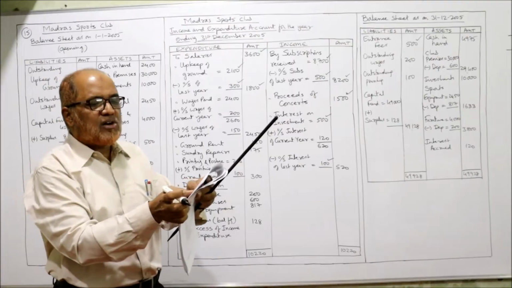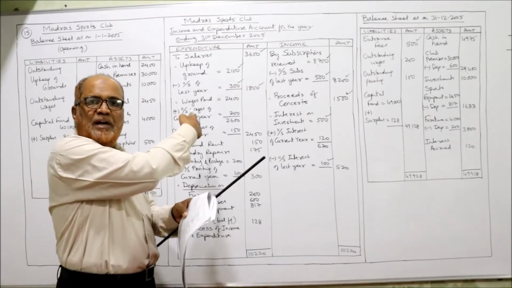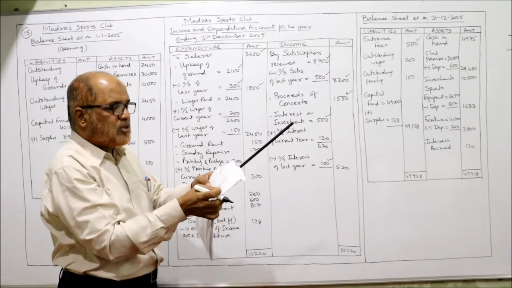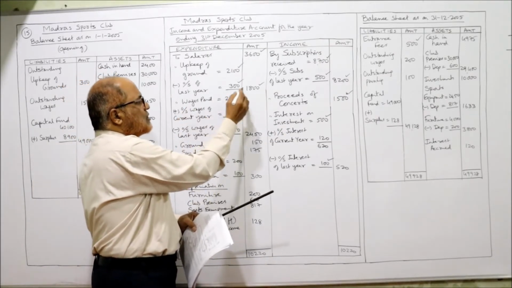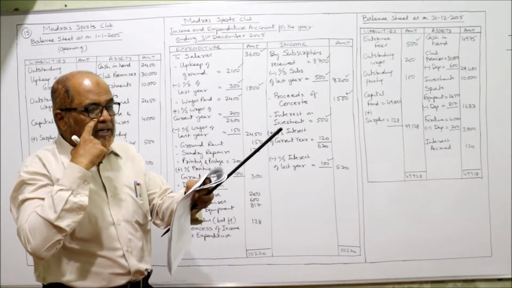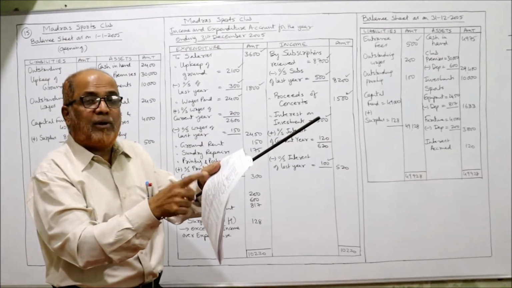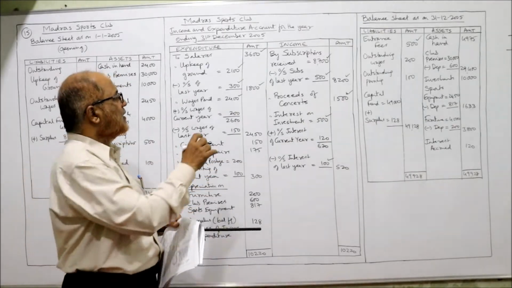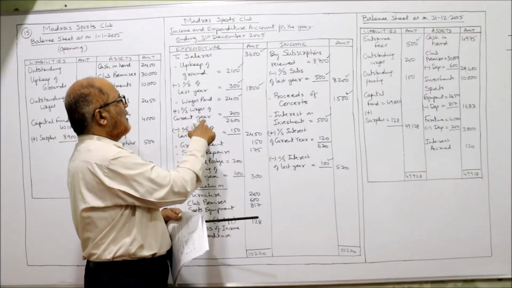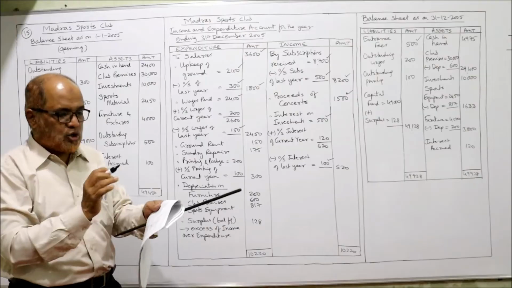Next comes wages of ground men. The wages of ground men is also a revenue expenditure, debit side. How much wages of ground men? 2,400. The wages paid 2,400. One adjustment is given in D point. This item includes 150 applicable to the previous year. Again, last year, deduct. So outstanding wages of last year, 150 should be deducted. Current year should be added.